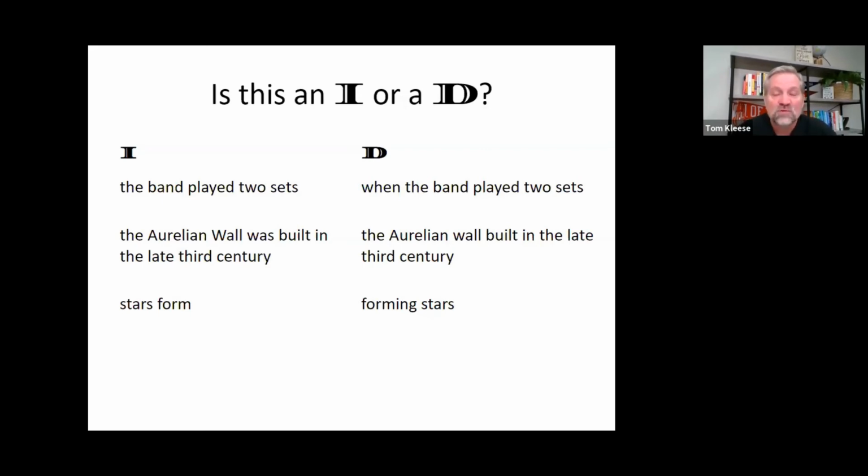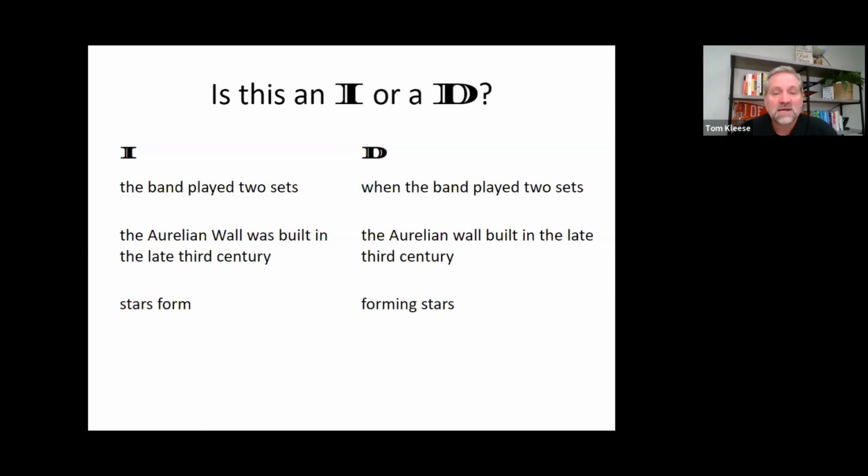I don't need to know that to make sense of this and to understand that I'm hearing a complete thought. If I change around the wording a little bit on the right, the Aurelian Wall built in the late 3rd century. Yeah, it's kind of hanging up in the air, right? And probably what I've got going on is a positive here. Mark Johnson, and we're going to get to that in 2 more lessons.